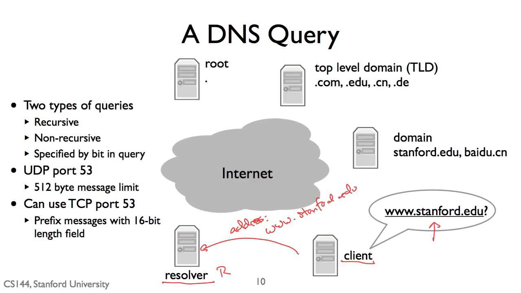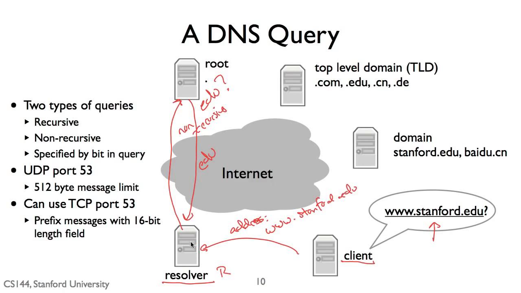Well, let's say my resolver has nothing cached. It doesn't know anything about the world. It just has the IP address of some root servers. Well, the first thing it's going to do is figure out whom to ask a question about edu. So where are the servers for edu? So it sends a query to one of the root servers saying, hey, whom do I ask about edu? This is a non-recursive query. I can't ask the root servers to answer the whole query for me and start contacting other people. They're just going to answer one step. They'll answer, hey, who should I talk to about edu? And the root will send a response saying, here's some information for who you should talk to about edu.